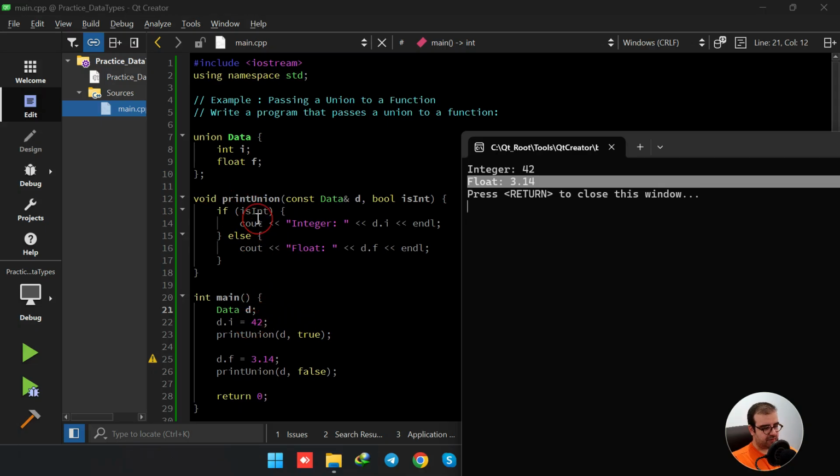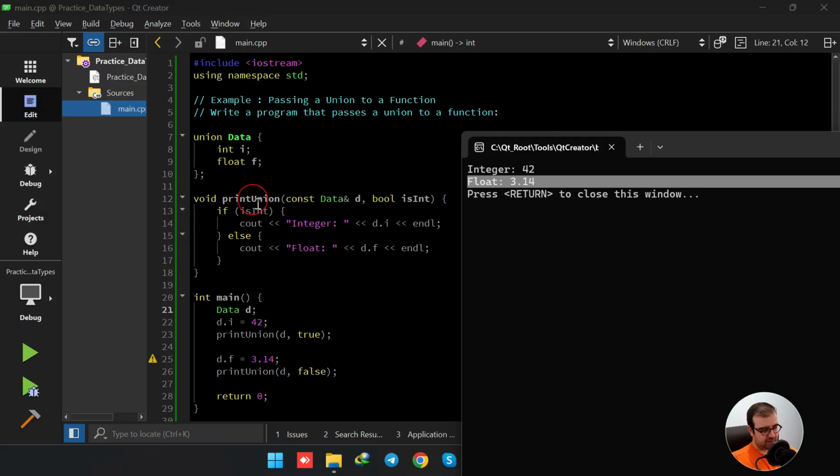So here, when we call the function, we come here. We have the name of the function print union. It's a void data type, so it is not going to return anything. And it is having two arguments, separated by a comma. The first argument is d of data type, and it's a call by reference because we see an ampersand sign here. So the variable of the data is passed using a call by reference, so the function can directly access the variable. Then in the second argument, we have a Boolean variable, and the Boolean value true is passed.